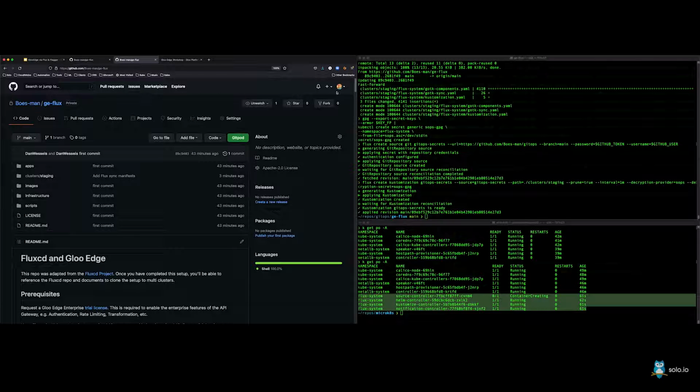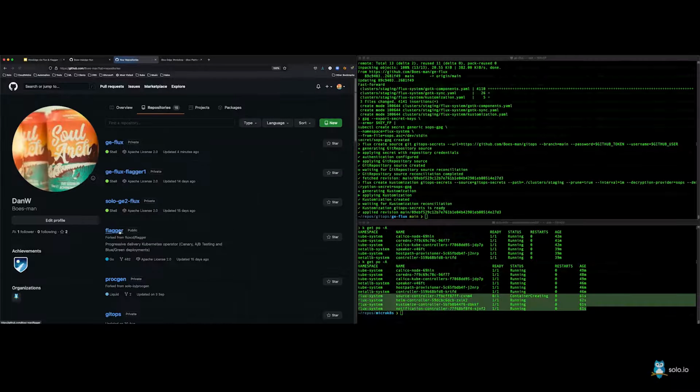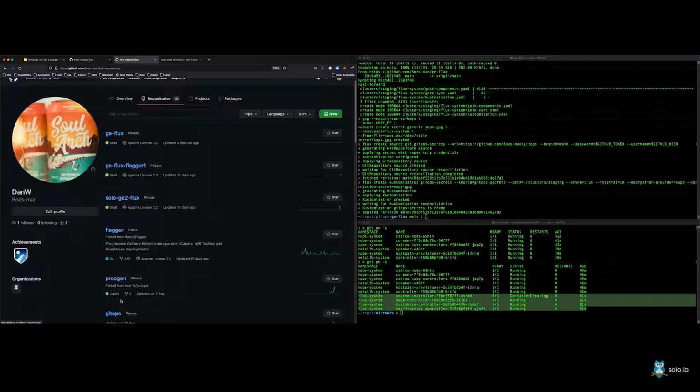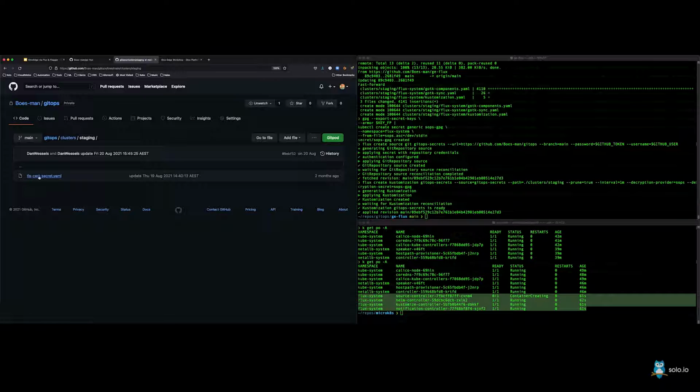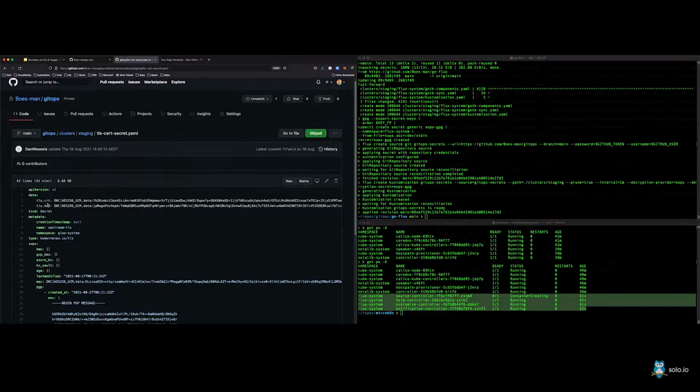What I want to show you as well is the secrets repository. So that's a completely separate repository. And in there we have the certificate declared secret. But as you can see, the important private key information is encrypted. And only the Flux controller has the private key in the cluster to decrypt this information.